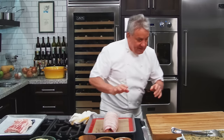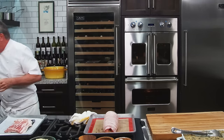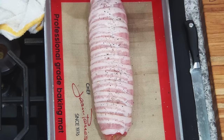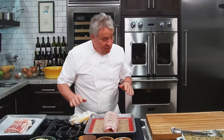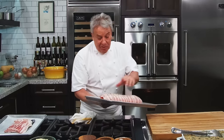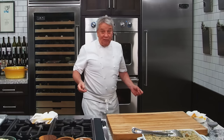The only thing I'm going to do from here, my friends, is wash my hands again, and put some black pepper on it, a lot of black pepper, maybe a couple of twigs of thyme, and black pepper, coarsely cracked. And that's it, my friend. We're going to bake this at about 375 degrees for however long it takes to get the inside temperature to 155. Put it in the oven. I'm going to time it exactly for you, and we're going to see how long it takes to get it to 155, and then we're going to serve it with the gravy that we already made. It's already on the channel. This stuffing is already on the channel. This is going to be a fabulous dinner. All right, we're going to pop it in the oven, and we'll be back when it's perfectly cooked.